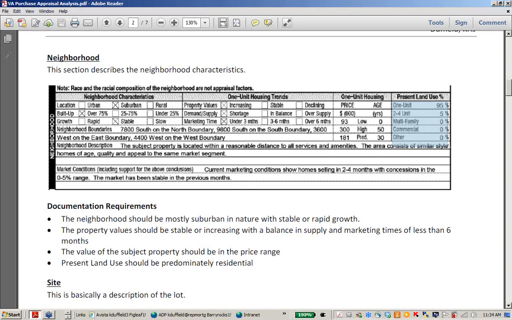Because they can't cut value, they can't lower the loan amount. Back in the old days, we used to have the flexibility to do a lot of different things, and we just don't have that flexibility anymore. So how we handle questions on value and marketability is by ordering second appraisals or desk reviews or field reviews.